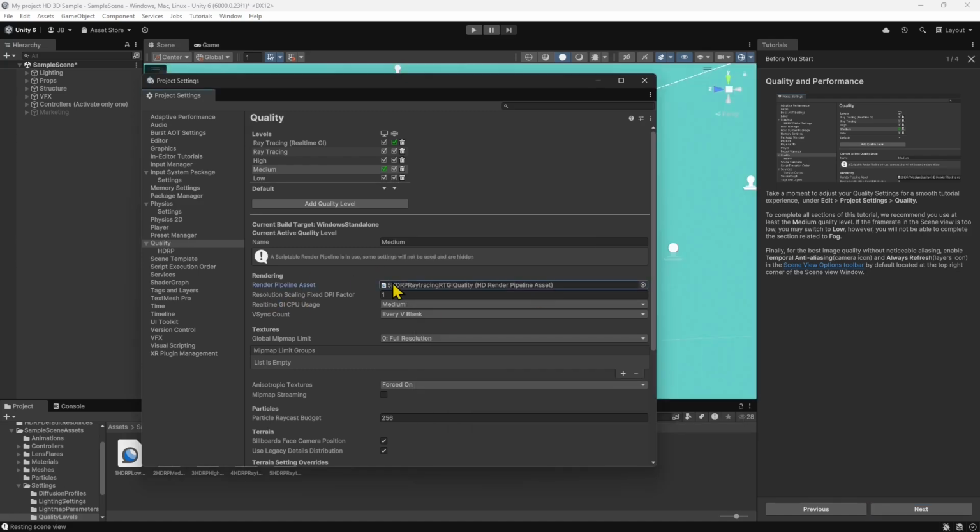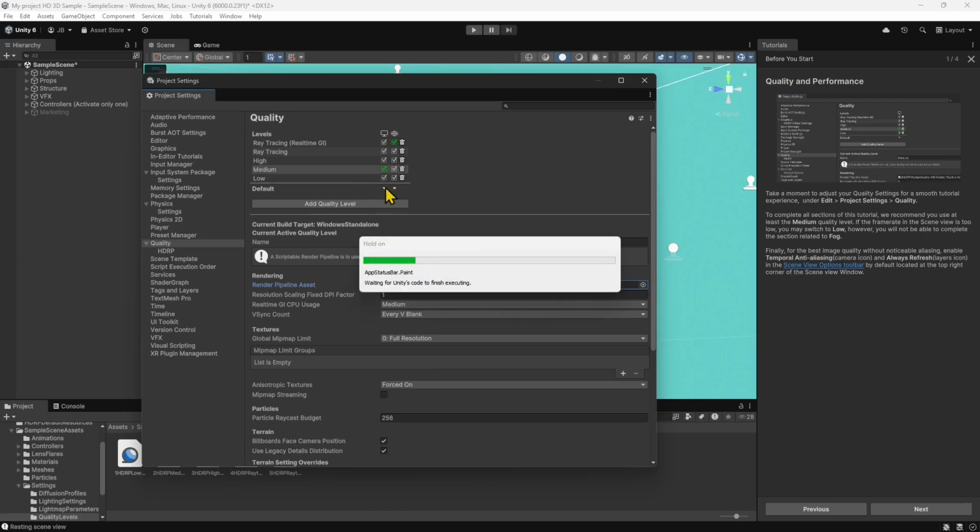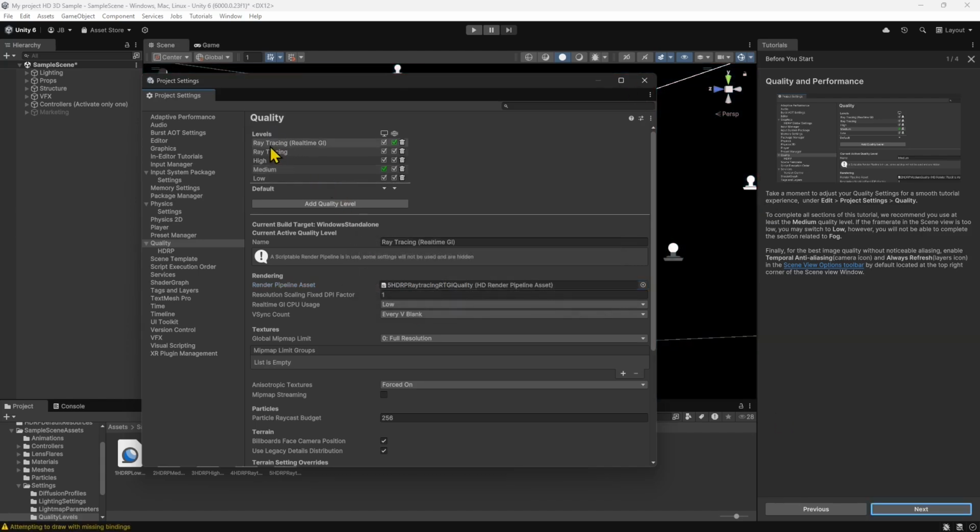So pick one. I picked the strongest and the most realistic, but also probably the slowest for computers. This one here is ray tracing real-time GI, the HDRP 5, so high definition render pipeline level.